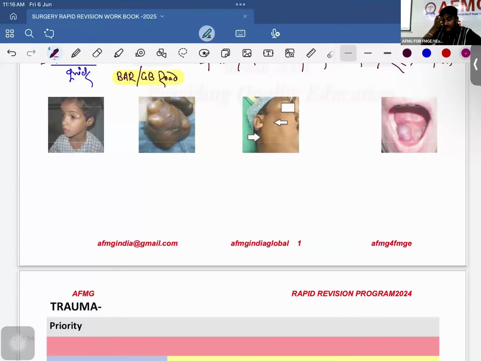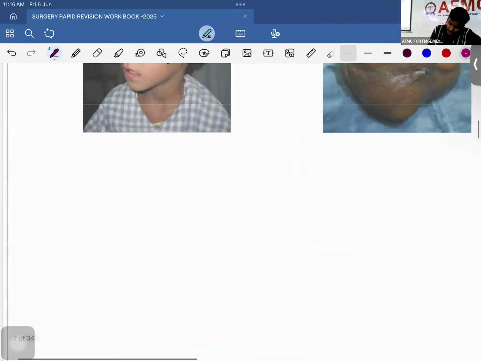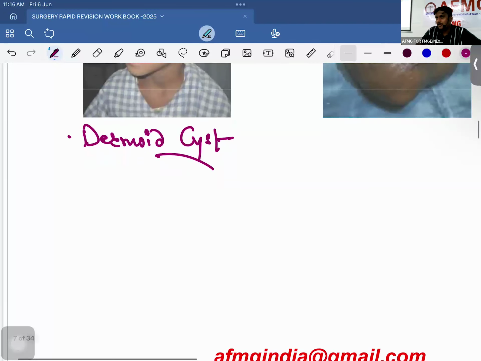Last point from general surgery is nothing else but swellings, beta. What is this? So we know this child has a case of dermoid cyst where the patient will have a fluctuant swelling. But how do you differentiate sebaceous cyst from it? Very good. In dermoid cyst, will the punctum be present or absent? Absent, beta. So in dermoid cyst the punctum is absent and no discharge will happen, beta.